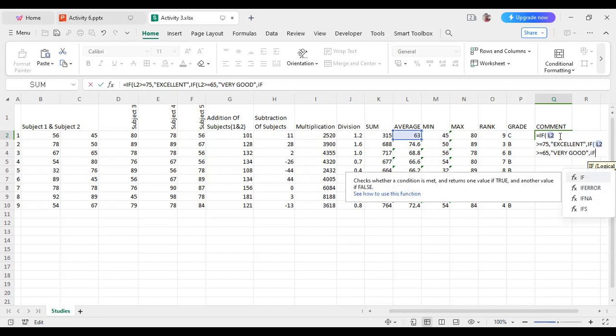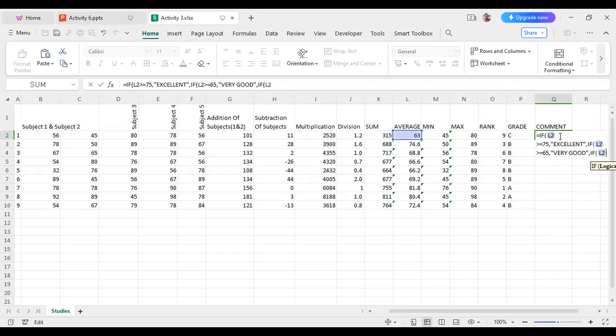If open bracket L2 is greater or equal to 45, this will be considered as good.